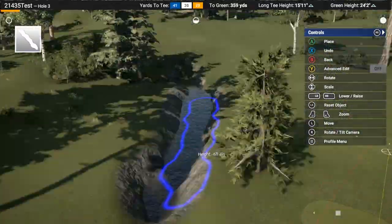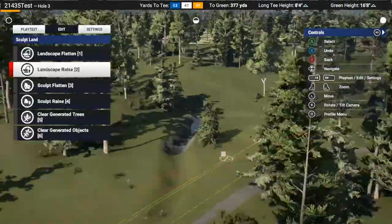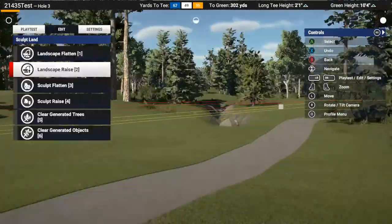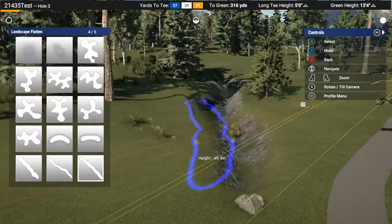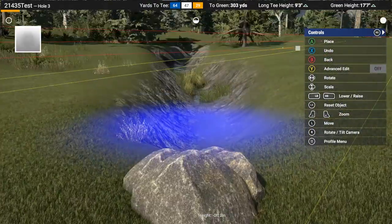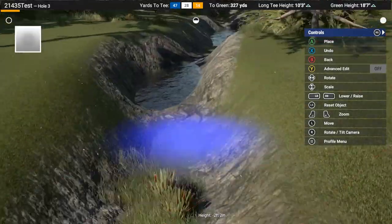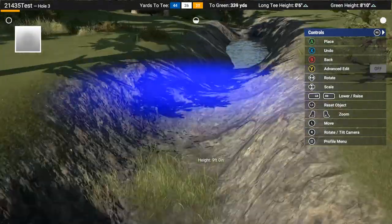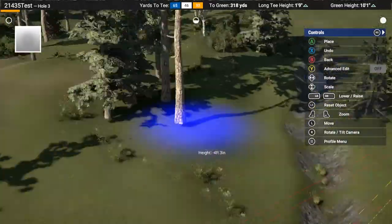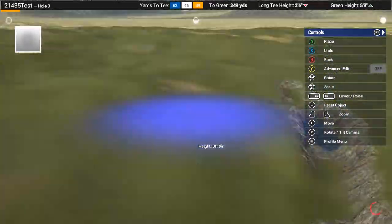So this was my first go at a little creekside thing, and I'm really happy the way it turned out. I just wanted it to be a little something else off the tee, something to catch your eye or add some interest. And I think that's a very important thing to consider when you're making your course, is what little things can add interest and make the course seem more natural.